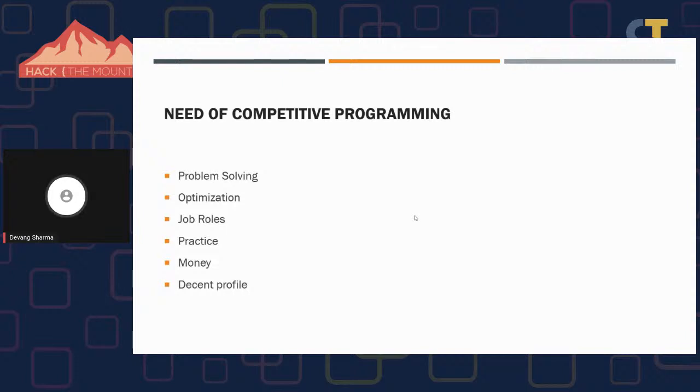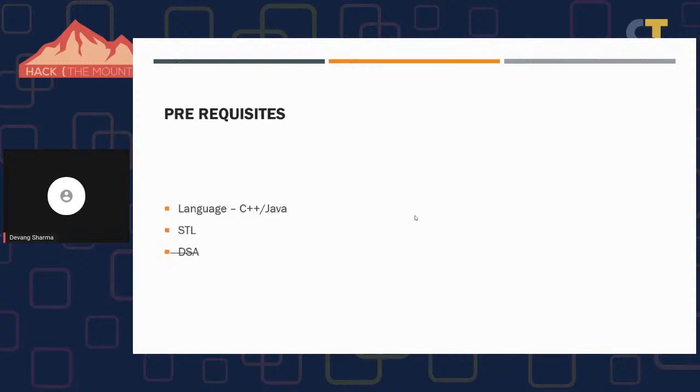And also, there are many contests based on competitive programming that offer prize money as well. These prize monies can be very large. Like there are some contests, Google Code Jam, and local contests as well. There may be some prize money. You can also earn money from that by securing good ranks. Also, when you do competitive programming, you get some stars or ratings on various coding platforms. These coding platforms can help you build a decent profile of your own on your resume.